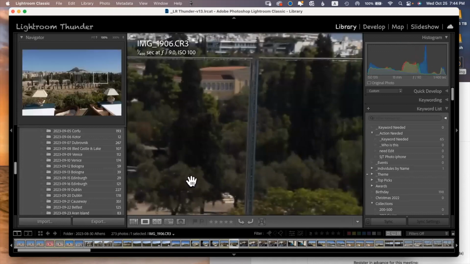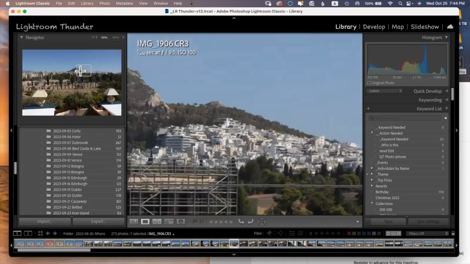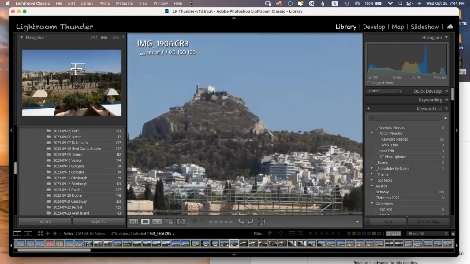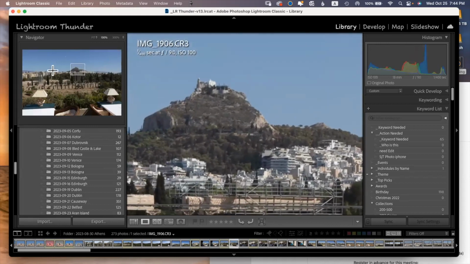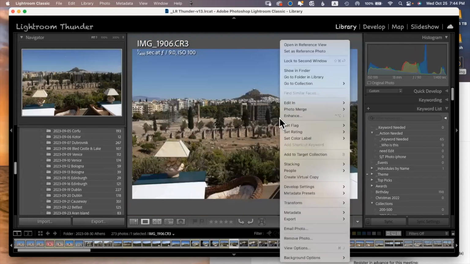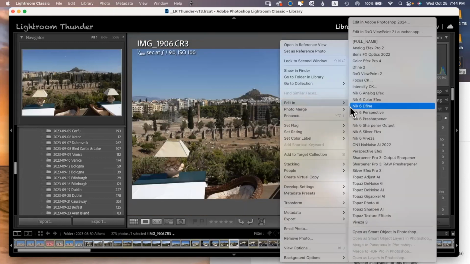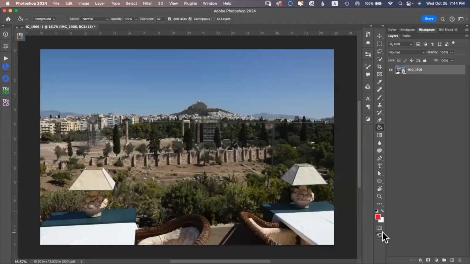What I'm going to do is this is a different picture in Athens. This is the hill where they got most of the materials to build that sucker. So I'm going to edit in as a smart object. You do it as a smart object, give yourselves some grace. But because I hadn't done any editing on this thing, it would have opened up in Camera Raw.